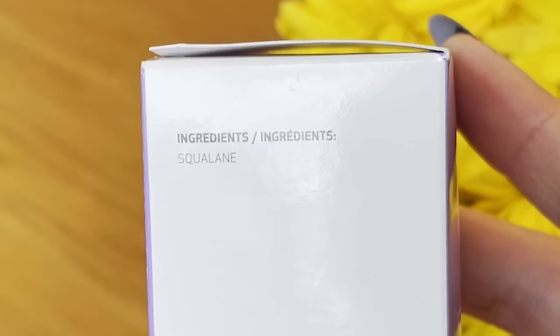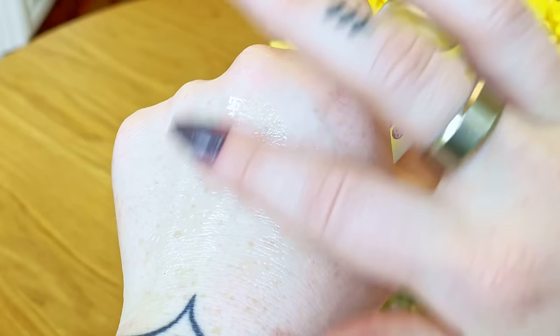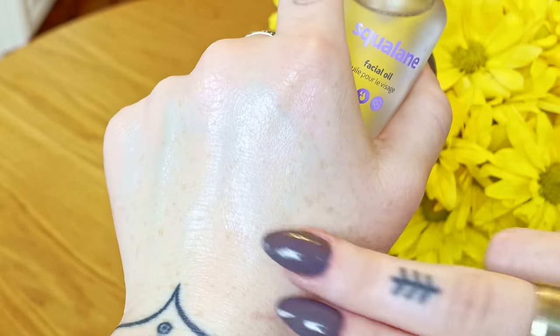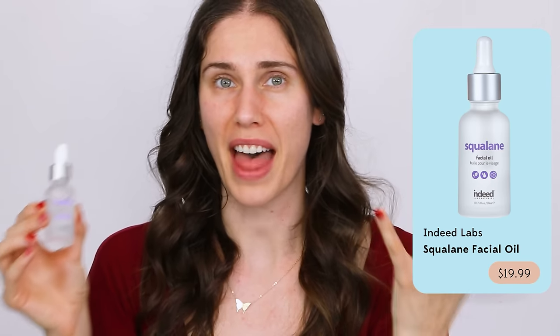This is a very basic squalane oil — this is pure squalane, about as basic as it gets. If you are someone just looking for a straight-up squalane oil, this is literally it — the best squalane you can get. But I find that straight-up squalane doesn't penetrate as well as I need it to. It's not as elegant, and it doesn't play as well with other products. When I look at other squalane products, such as those with a retinoid or in a moisturizer form, I tend to like them a lot better. This one comes with a little asterisk: just because it's 100% of that thing doesn't make it good.